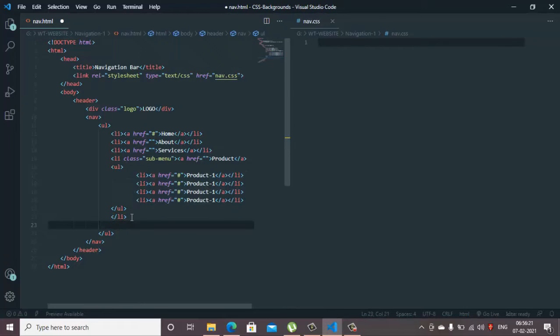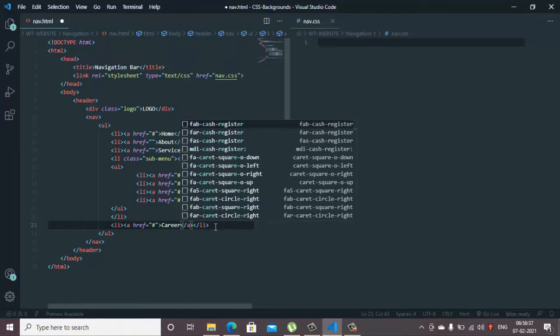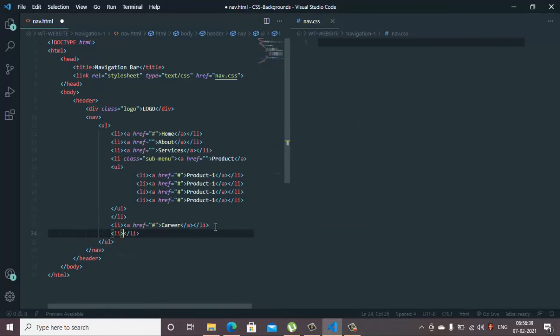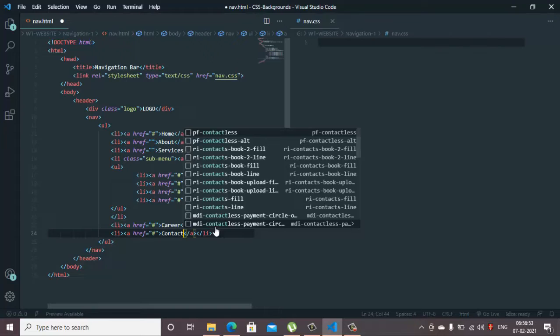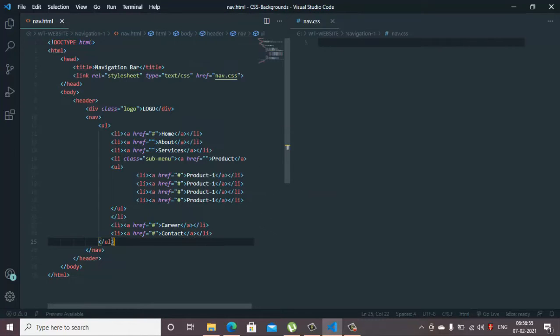Now after closing this li tag, I am creating a new li for another navigation menu. So this UL tag is closed here and the nav tag is closed here.